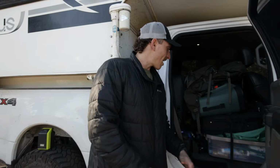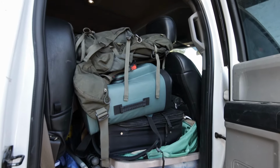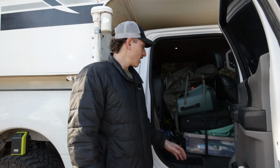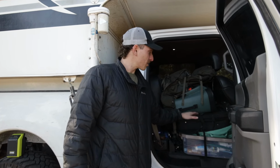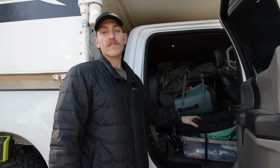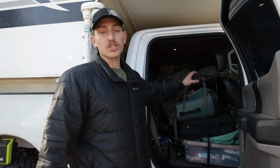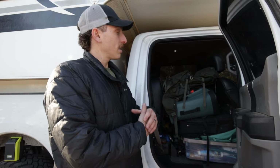On this side, we have a container holding a bunch of miscellaneous stuff, from caulking to an extra water pump, solar wiring, just random stuff that we didn't have a place for. And then we have 2 suitcases. This one is actually full of ski helmets and that kind of stuff, but we do use it when we're traveling without the camper, as well as this other one. And then we have this cooler and another one that's usually in here that just has extra food. Whenever we want to stay off grid for longer, we pack those up and then we're good.